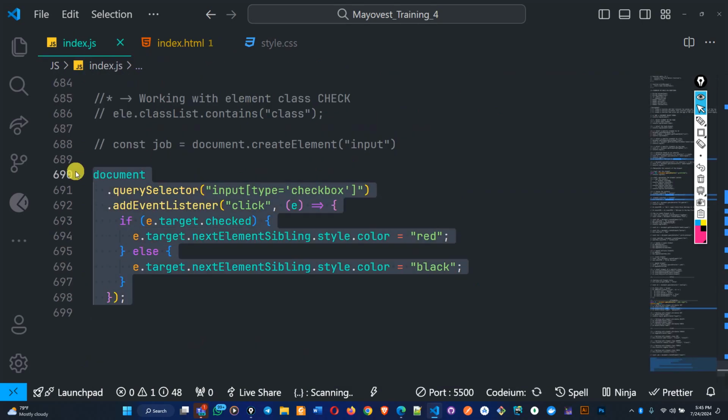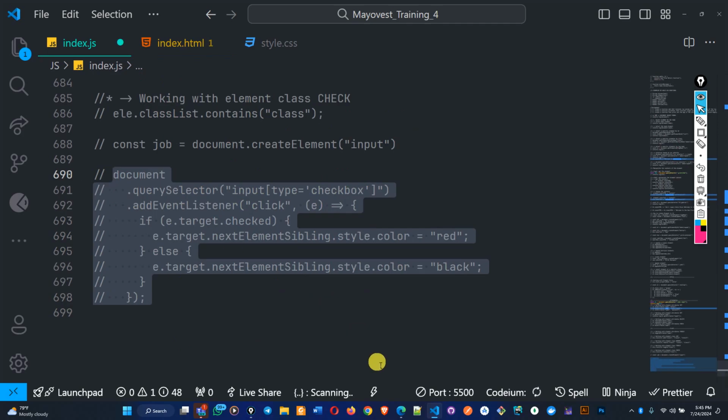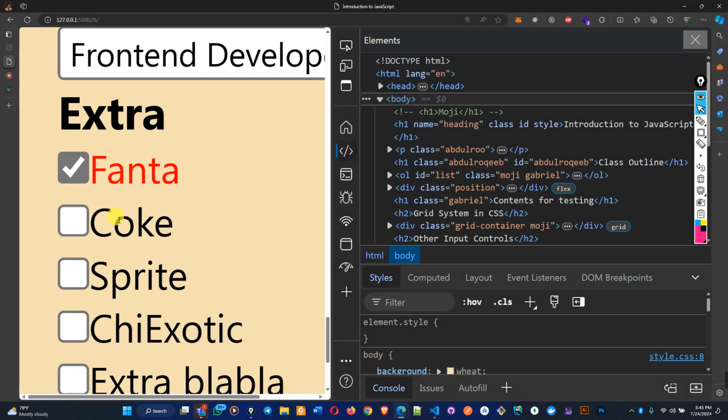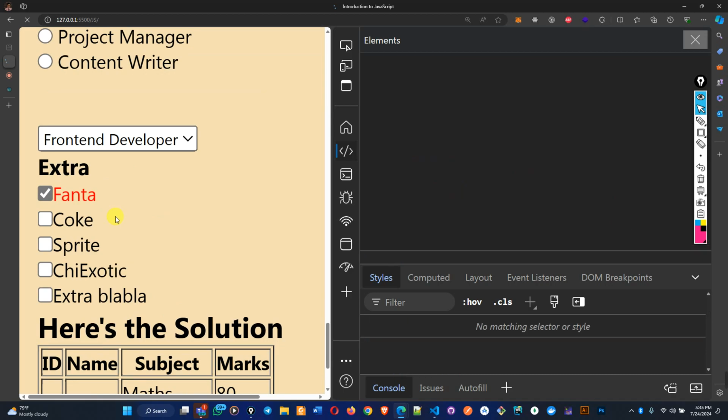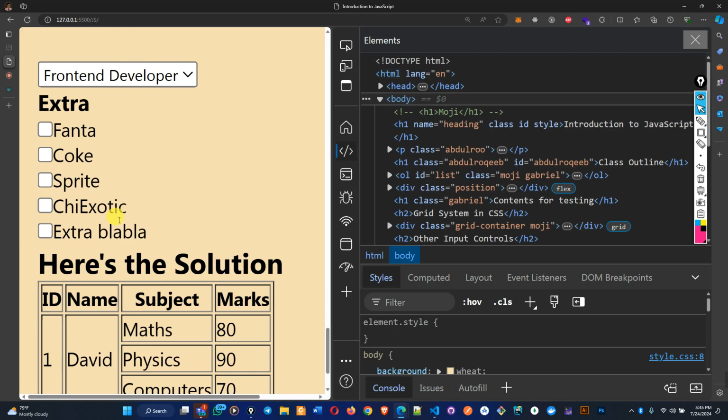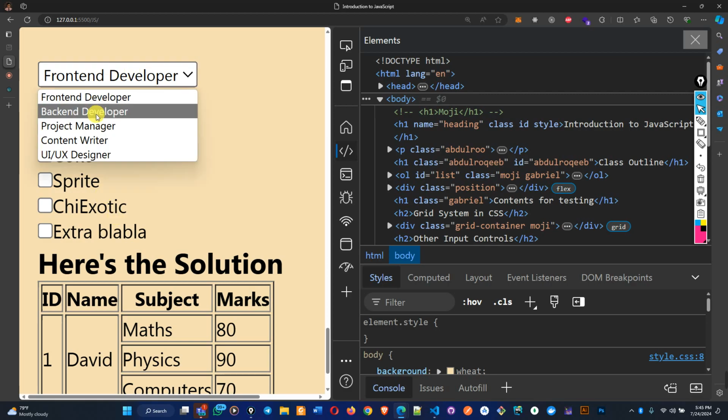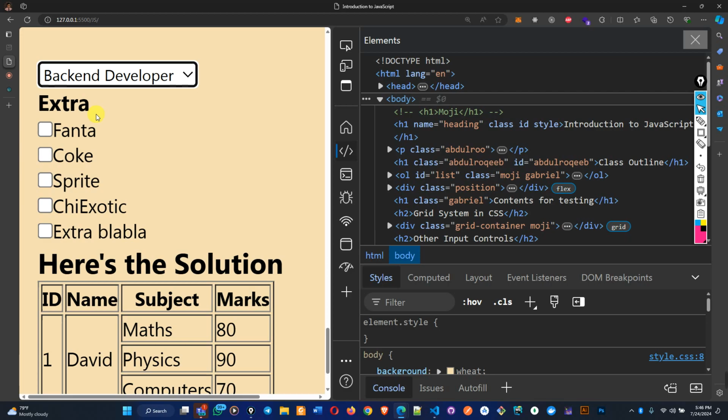But tomorrow, we are going to learn about this event listener, because you only want this thing to happen when something occurs on the page. That's what we call an event. Everything you are doing on the page generates a particular event. Once you click on something, it generates an event. When you select something, it generates an event. When you right click on something, it generates an event. So it's left for you to listen for any of the events that you want to handle. The one I handle here is click. As you are clicking here, it's generating that event.